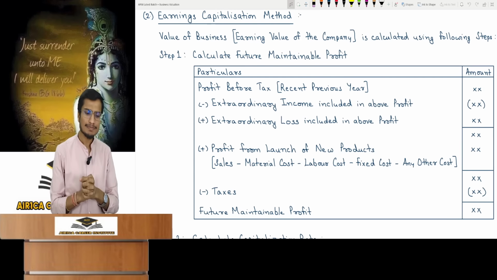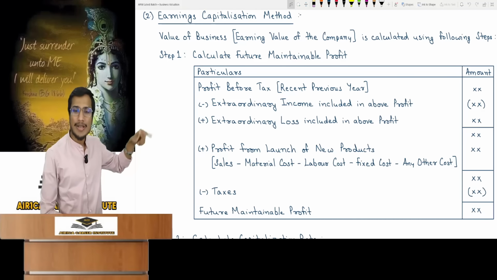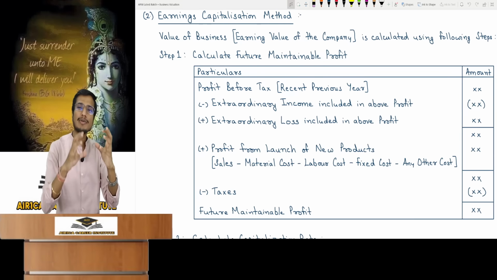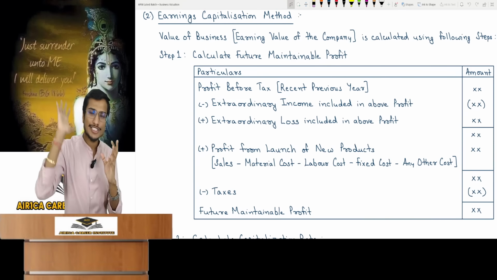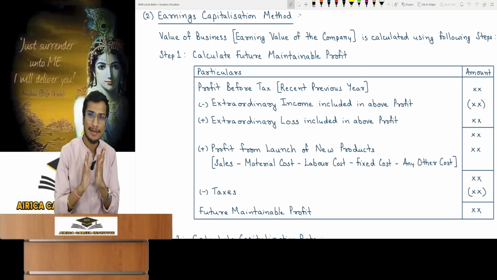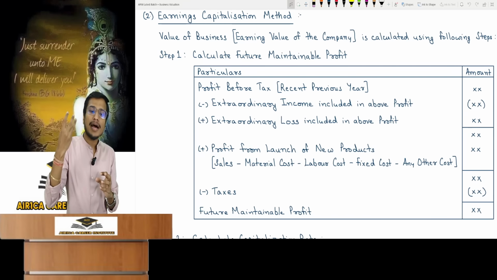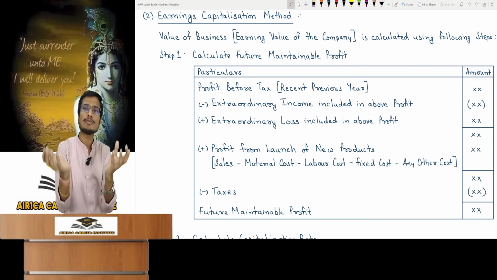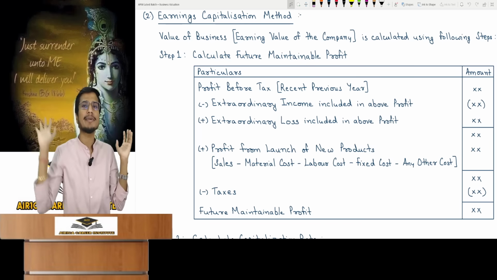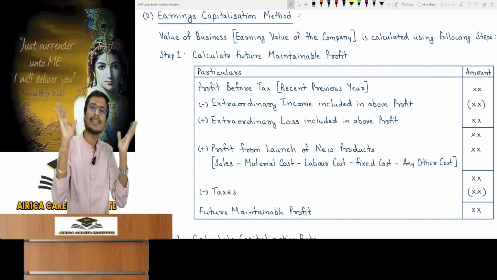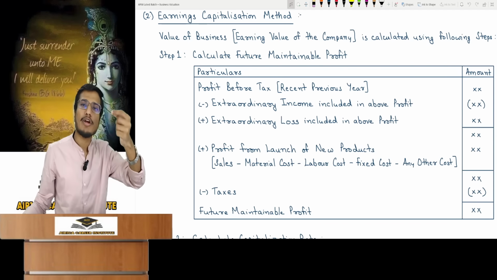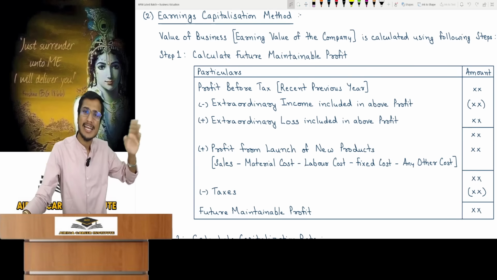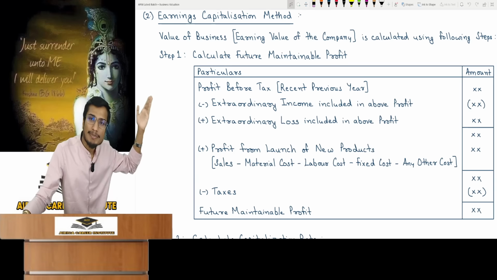Let's see them. If this profit before tax includes extraordinary income, you must remove it. Listen to what happened. Profit before tax means we have taken all the income and subtracted all the expenses, except for tax. So does all income mean that our profit also included some extraordinary income? Extraordinary income is not part of ordinary business and typically won't happen again. It happens by chance. For example, you can say profit on the sale of fixed assets. Since we don't regularly sell fixed assets, any profit is extraordinary income because it won't happen again. Remove if included in profit.